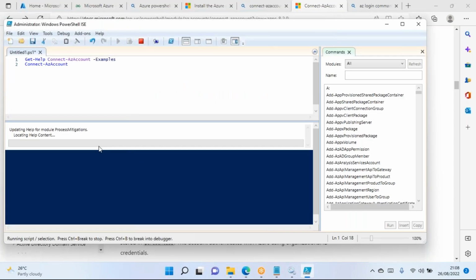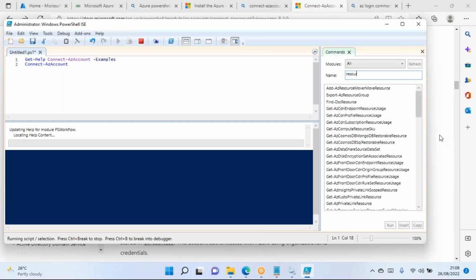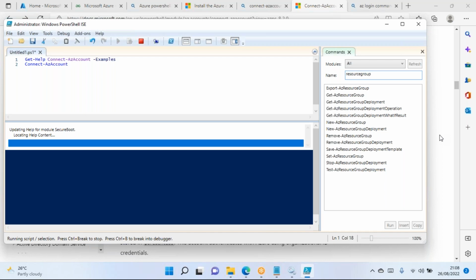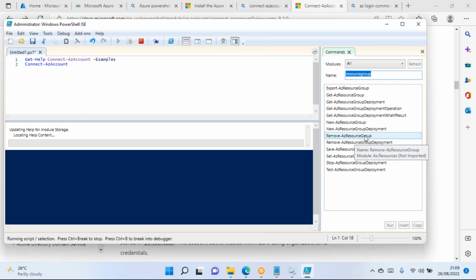Now yes, ఈ హెల్ప్ కమాండ్ ఇంకా ఇన్స్టాల్ అవుతుంది. ఇక్కడ చూడండి, you don't know anything about the commands, you just type resource group. Okay, see here, రిసోర్స్ గ్రూప్ క్రియేట్ చేయాలి కానీ నాకు కమాండ్ తెలియదు. ఇక్కడ రైట్ సైడ్ సెర్చ్ చేయగానే గెట్ అని, న్యూ అని, రిమూవ్ అని ఉన్నాయి. న్యూ మీన్స్ యు ఆర్ ట్రైంగ్ టు క్రియేట్ ఎ న్యూ రిసోర్స్ గ్రూప్.